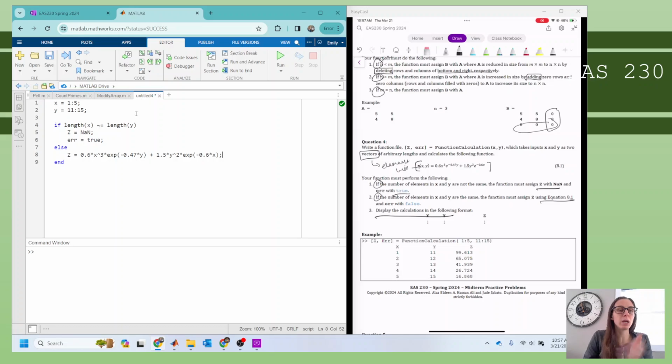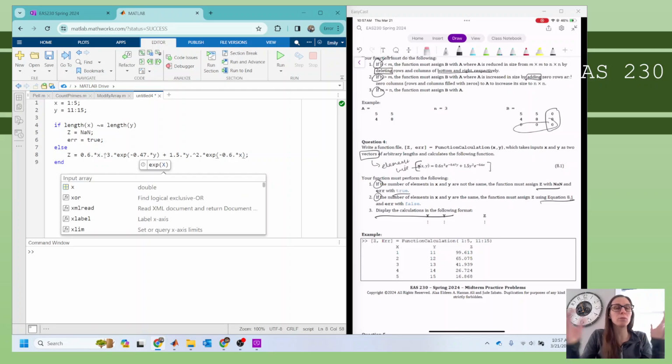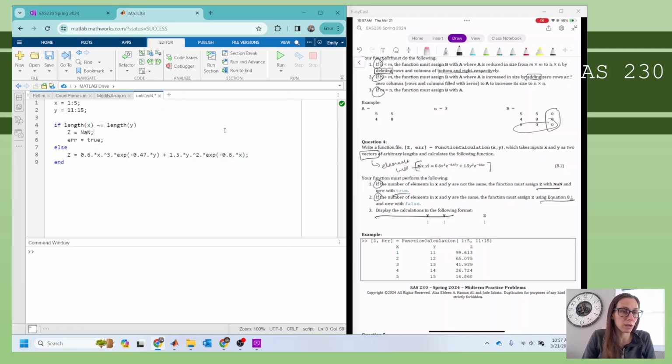Okay, so I've typed my code with normal mathematical operations, but I'm doing array math, so I need to go ahead and go through and put a period in front of all the asterisks, caret signs, and division signs. Some of them are not required, but you're not penalized for it. For example, this one's not required because this is a scalar times a vector, but once again, you're not penalized for it.